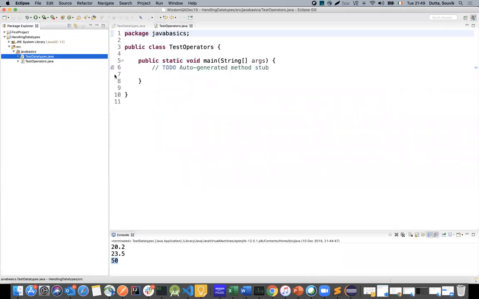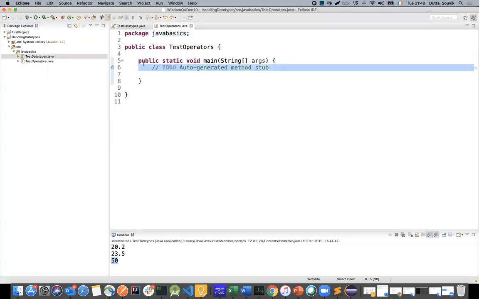I'm going to create two variables here: int numA equals 10, int numB equals 20, and int result, because if I am working with two integers, it is likely that the result will also be an integer.